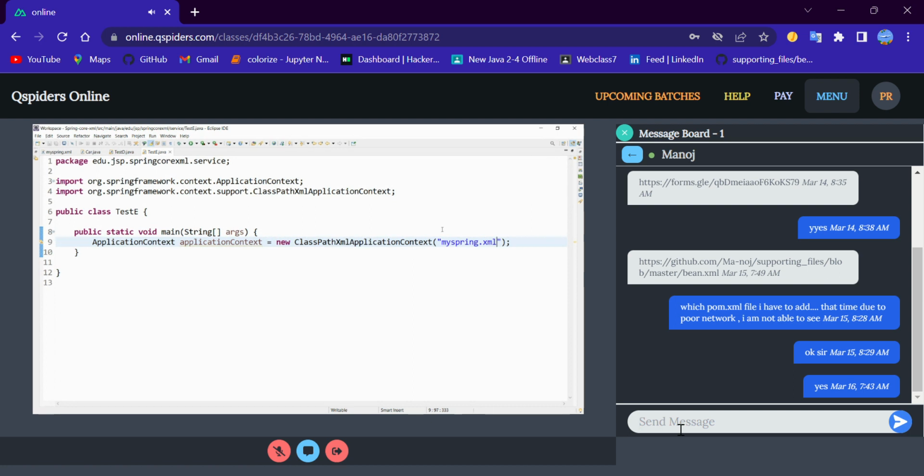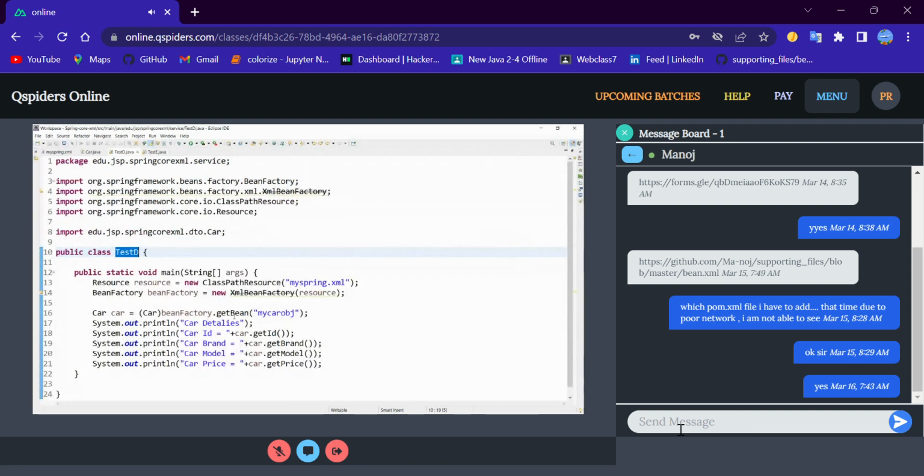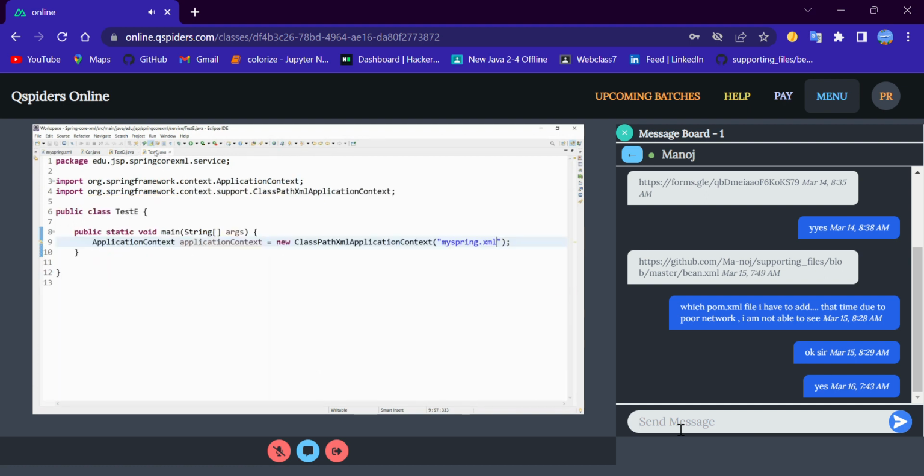Now, if I want to get the car object, this is the reference variable I'm making use of. Now let me get that object.